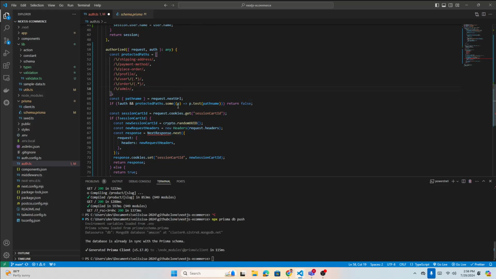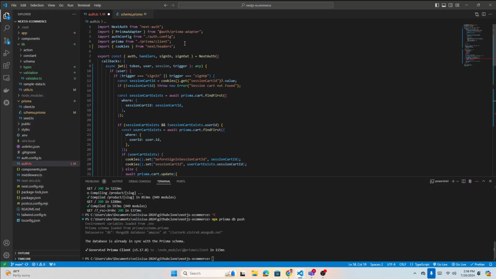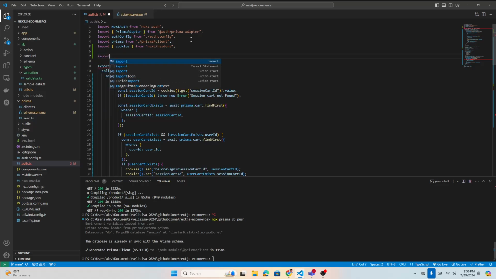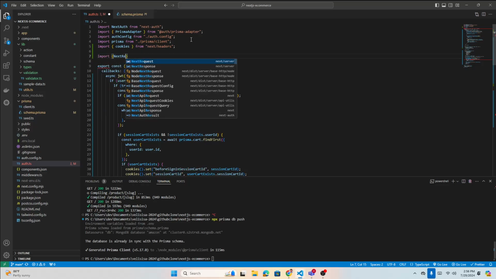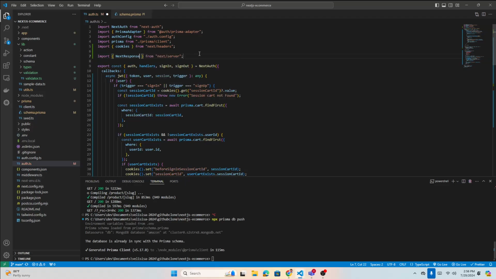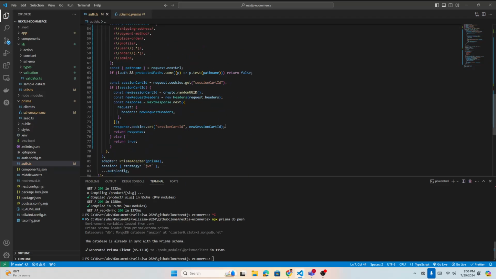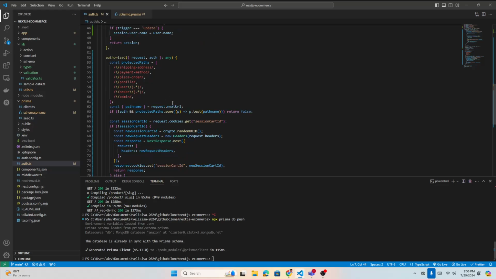Now, how are we going to find the path? Let's import that NextResponse from next/server, so that the error will be gone. How are we going to find the path? Let's say I'm on localhost 3000 slash maybe product or admin. How do I know the path? You have request.nextUrl. The request.nextUrl will give you an object, and that will be the path. Destructure it and call it pathname. So you have the current path here.